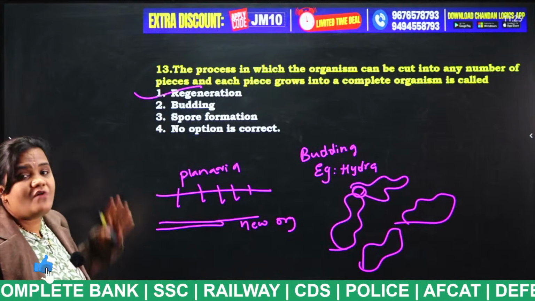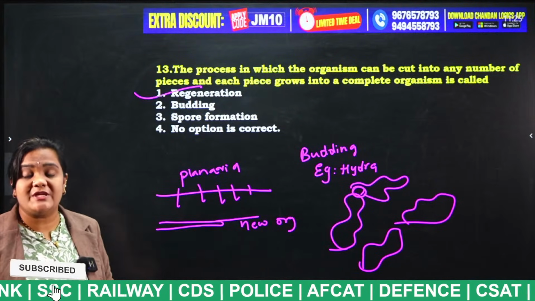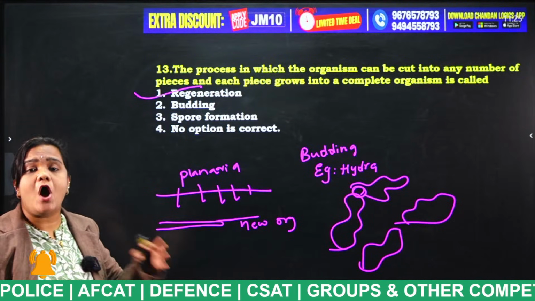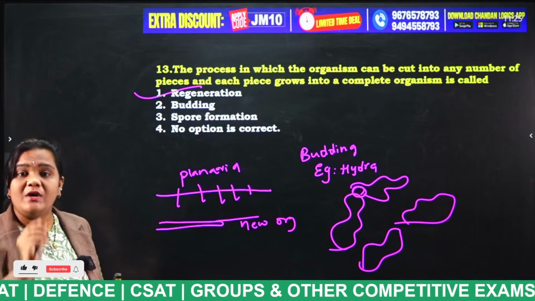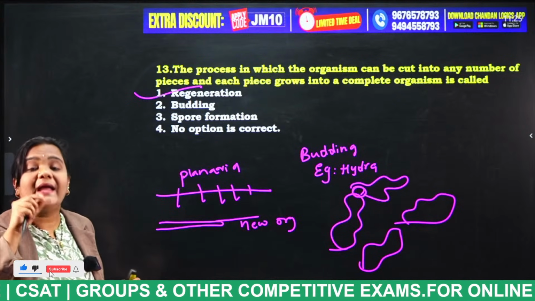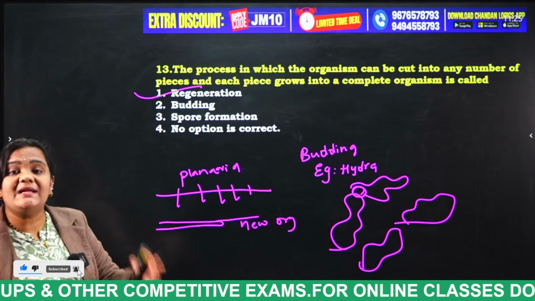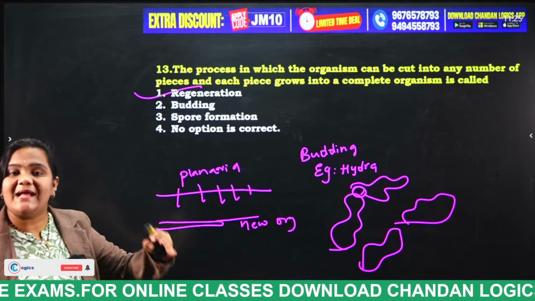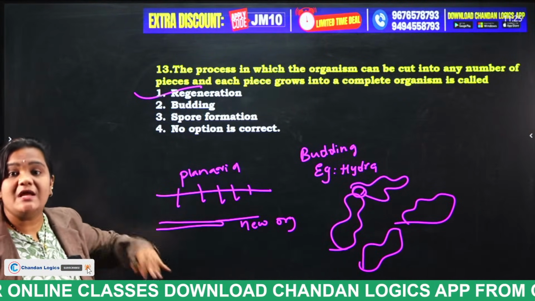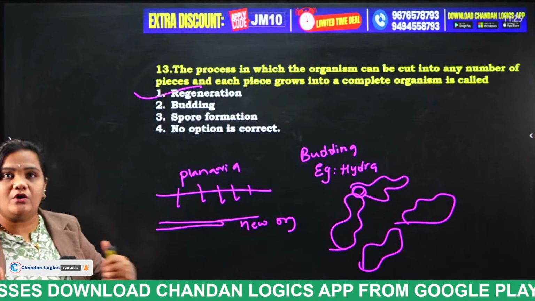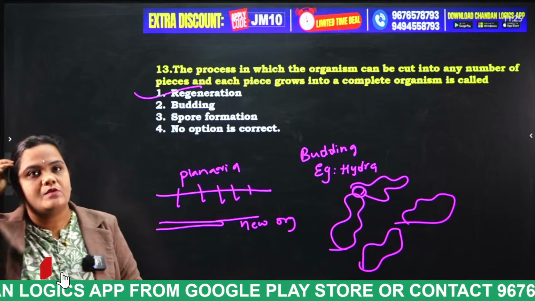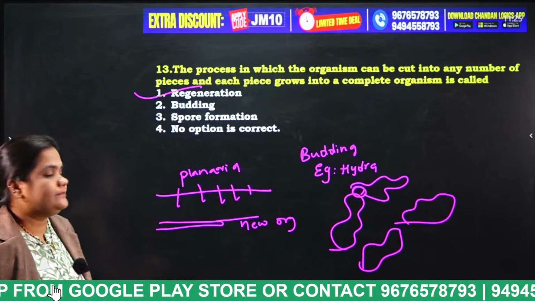Okay, spore formation. What do you mean by spore formation? Actually, a spore from the organism will be released and it will enter into the hairs, such that again the formation of the species takes place there. That type of process we call it as what, students? Spore formation. Very good. So, what is the answer, students? Regeneration. Very good, very good. Okay. Next.